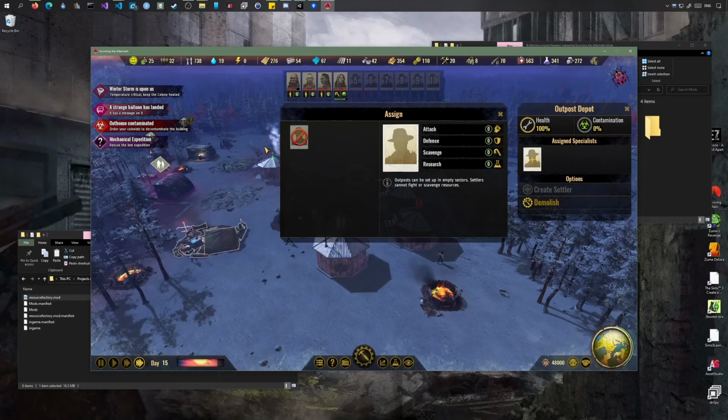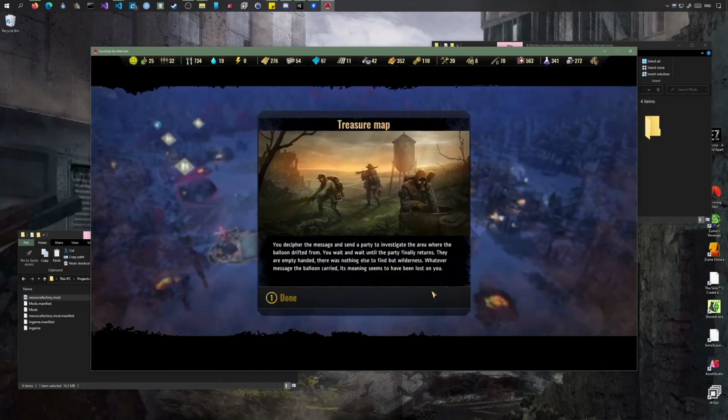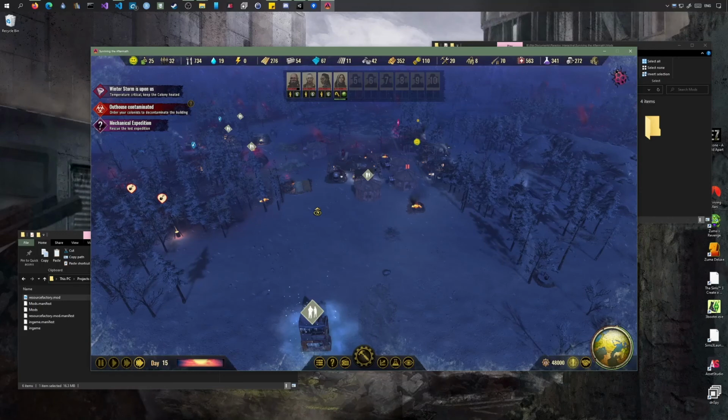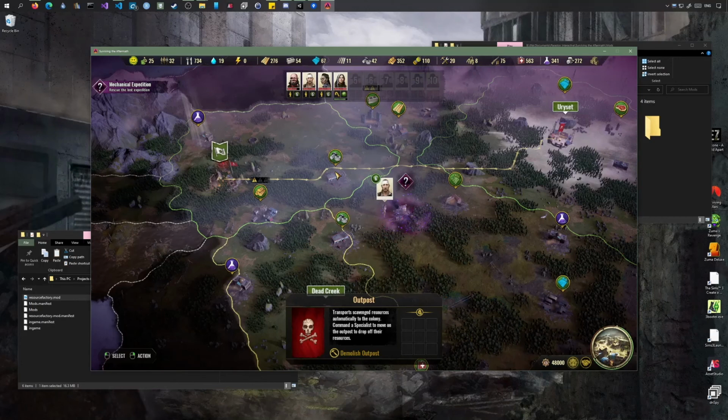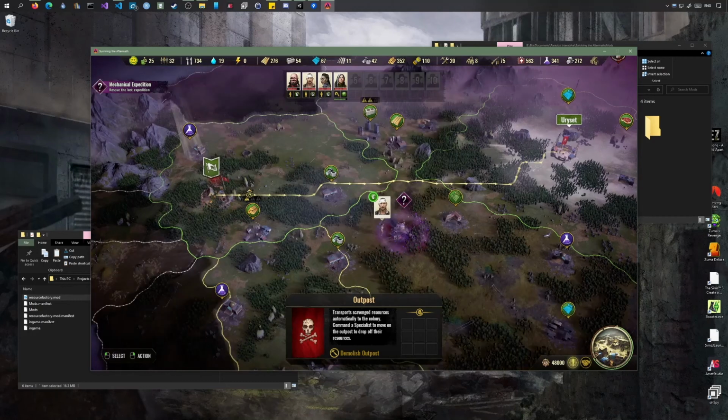I remember. Is it this one? I think it was the river. So it's like you establish your own, what is it, trading outpost, teleportation space thingy.